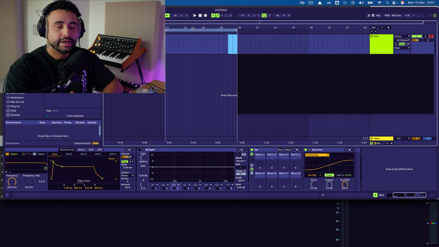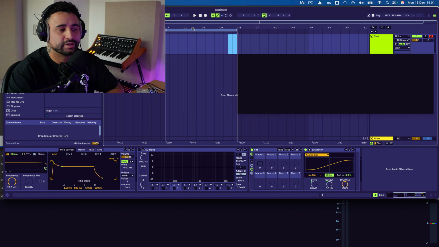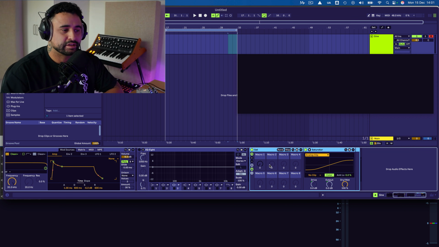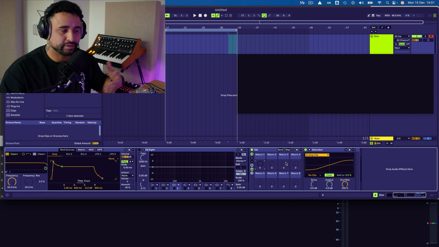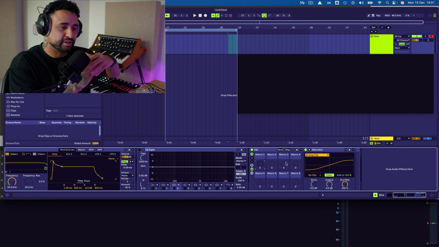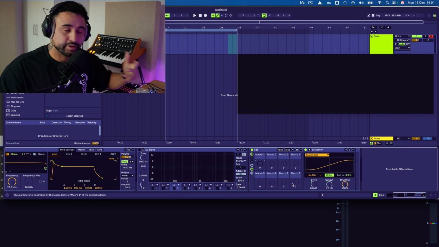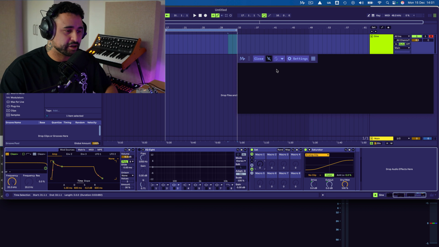Alright guys, so here we are in Ableton, and what I've set up is just a simple sine wave going through the Ableton Saturator. This saturator is grouped together, and then I've got a macro controlling it, so when I push the drive, the output comes down. This is a great way to not add volume: you're adding the drive effect, pushing the sound into the saturator without adding too much volume. So that's what I've set up here.